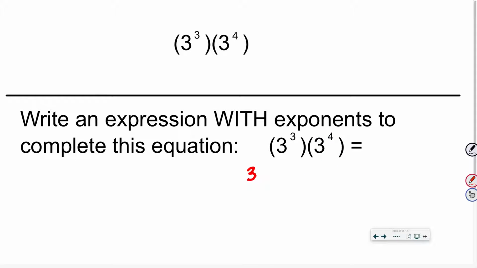So we have 3 times 3 times 3 times 3 times 3 times 3 times 3. So what is 3 to the 3rd times 3 to the 4th? 3 to the 7th. And how did we get the 7? Where did the 7 come from? From the exponents. Good. So what did I do to get that? Oh, you multiplied 3 by itself 3 times, good, and then you multiplied that by 3 multiplied by itself 4 times. Good. So I'm really just multiplying 3 by itself how many times? 7. Exactly. So this is the multiplication property of exponents.